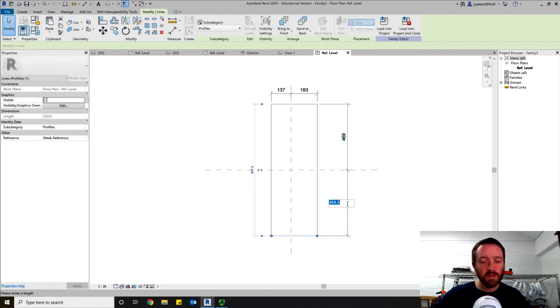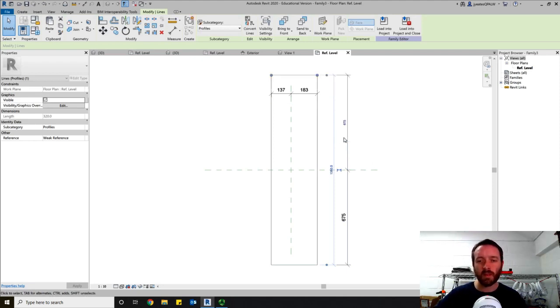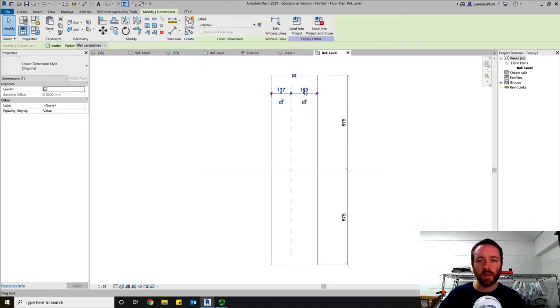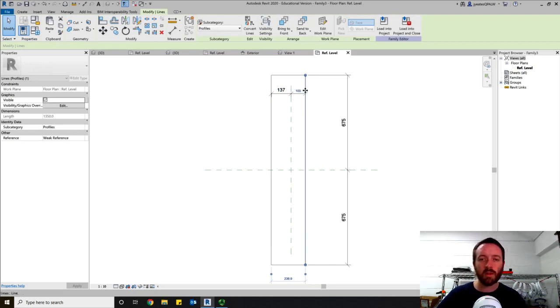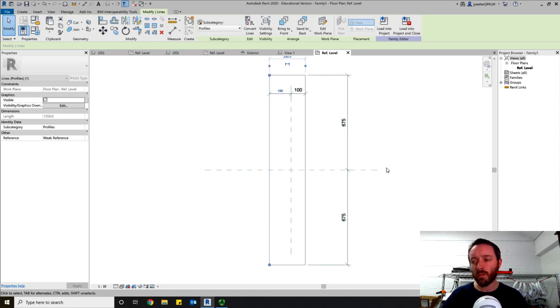The measurement is 675, and this one also, let's do enter, this one is also 675. And then on the top, let's click on this one, we have 100, and then on this one we have 150. And that is our wall sweep that we can load in.